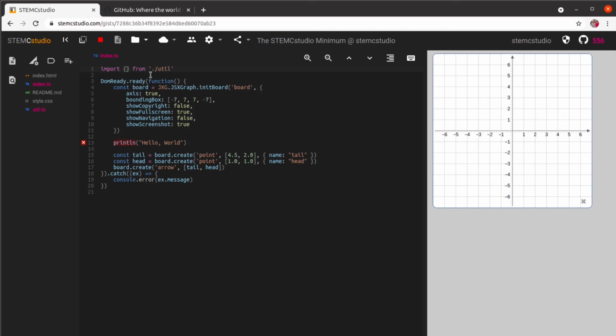Let's go back to the curly braces, which specify what you want to import. I could just type in printLine here, but another thing I can do is hit Control spacebar, and you see that there was only one thing to import, and that was printLine. So great, our function is there.